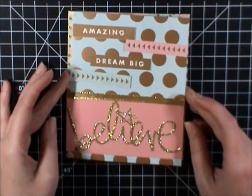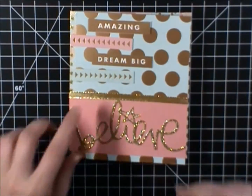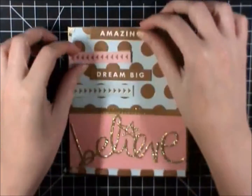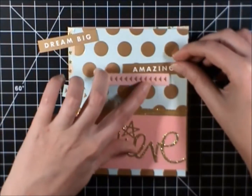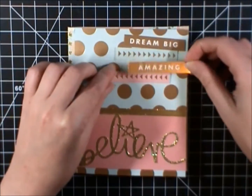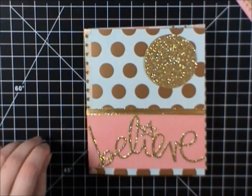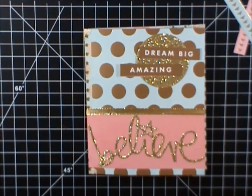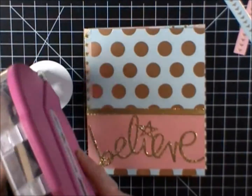And I didn't use any of the arrows, but seeing it now, it looks cute. I could have done that. Trying to figure out if I want to have them on the left side or the right side. I think I end up putting them on the right side. Yeah, so just showing you that, you know, sometimes it doesn't come easy, so you gotta fuss a little bit. And then I cut out this glitter circle as a grounding area for the words, and I like that, so I'm going to use that.